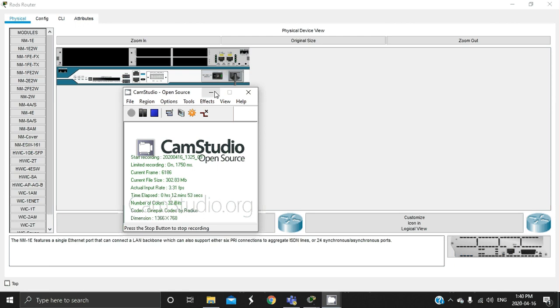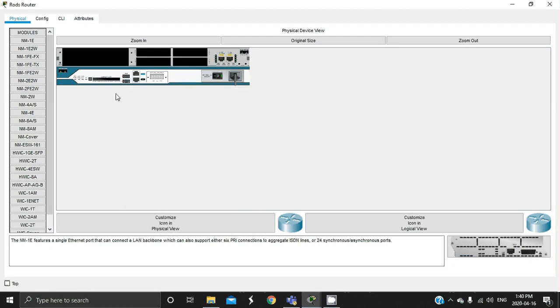Alright, we'll just stick with that for now. Telnet, console, and auxiliary. And there's one more I can't think of off the top of my head, but it's in the documentation. I'm sure you'll find it. Alright, one thing you'll notice when looking at the router itself, it has a compact flash port on there. The operating system is usually on there, and a lot of times people will back up their config files to it as well.